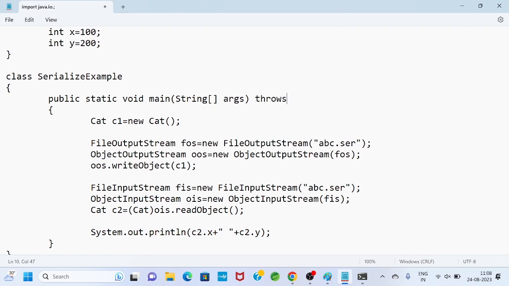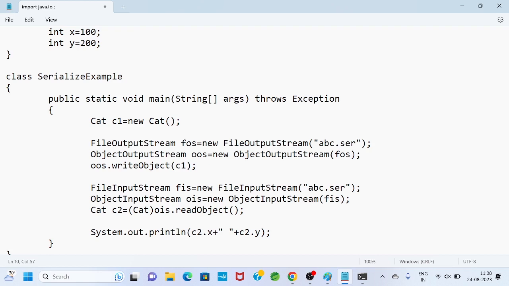So we have to write throws Exception. This part we have known. The throws keyword is used to handle checked exceptions. So any exception that may arise will be handled automatically. This is point number one that you have to remember.